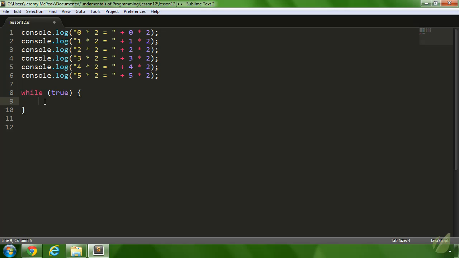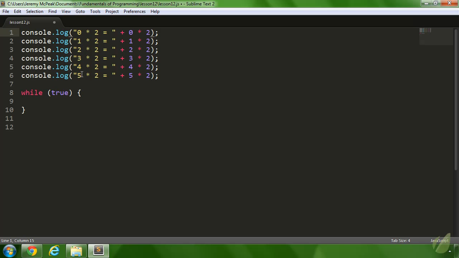So it's very important for you to make sure that your loops never get into an infinite loop, because if they do, then you can run into some problems trying to get out of your particular application. So we ultimately want this condition to result in false. So we need to find some way to have the condition be true and then return false whenever we're done with the number 5.